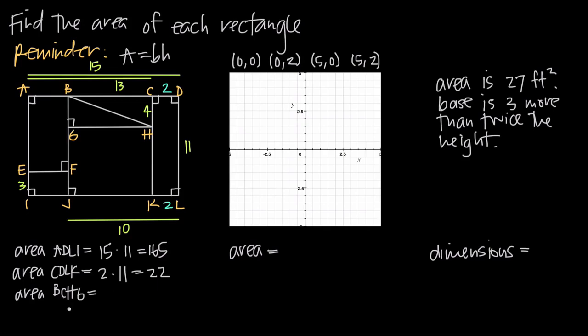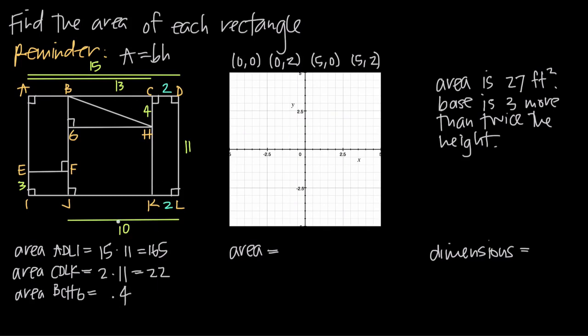And finally, if I want to find the area of BCHG, let's go ahead and find those points. So BCHG, so this rectangle here in the upper middle portion of the outermost rectangle, I want to find the area there, so I'm going to need a base and a height. Well, I've already been told that the height of the rectangle is 4, so the distance between C and H here is 4, so I know the height will be 4. I just need to find then the base.